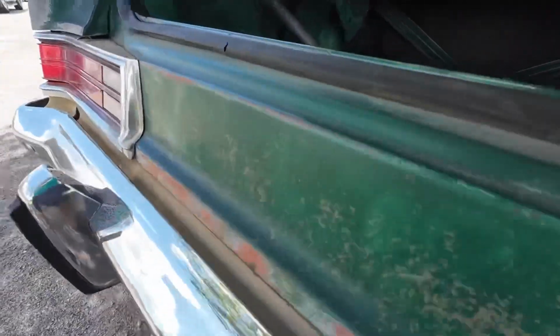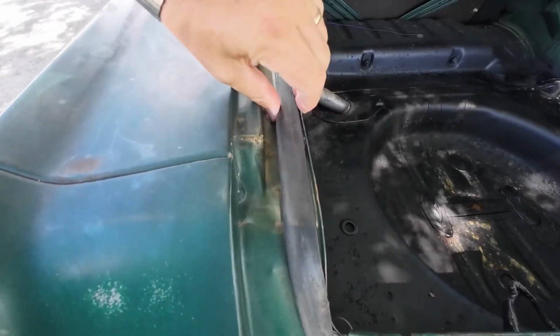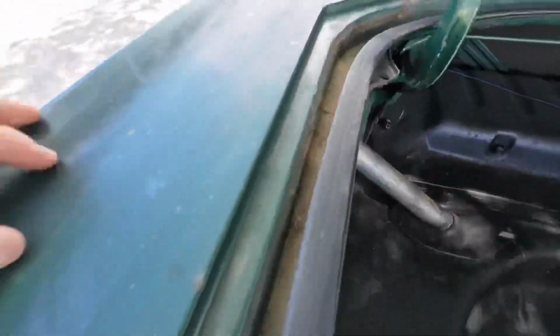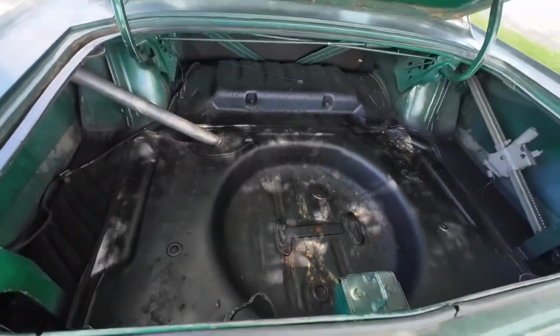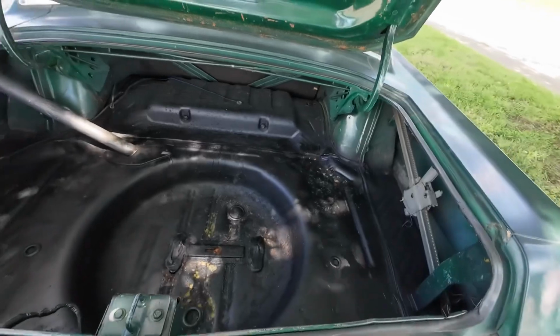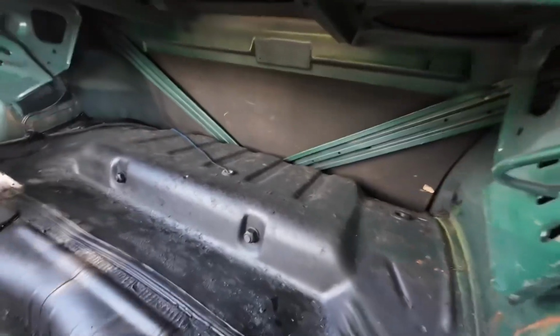The light's got some cracks back here. The seal is not bad, but it's also not perfect. It's still soft. It just looks flat. I mean, it's doing its job. We have a dry trunk here. I didn't clean it out or anything like that before I did the video. It has rained every day this week, and if it was going to be wet, it would be. Because you know we don't hide anything up here. Look at these videos. I'm going around showing you every little thing I can find.